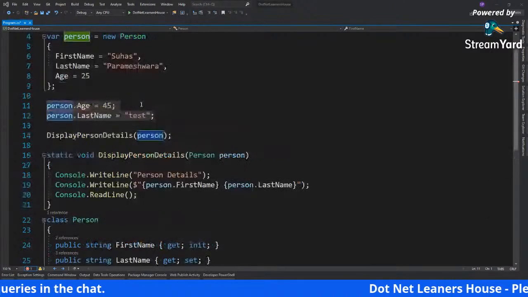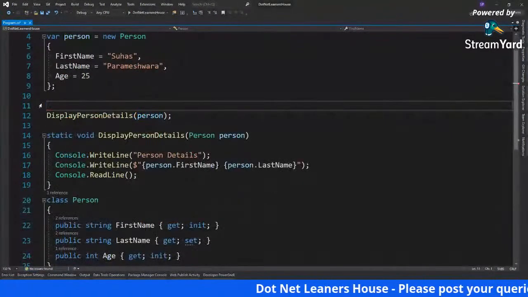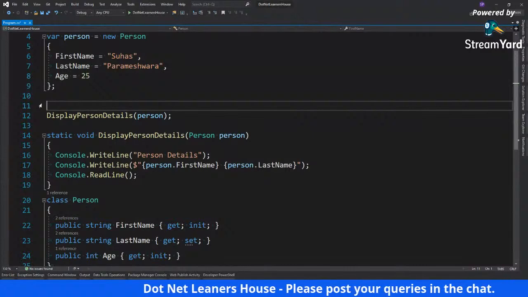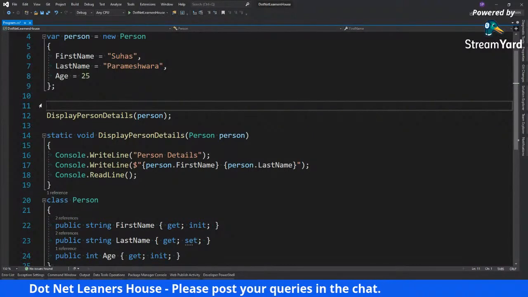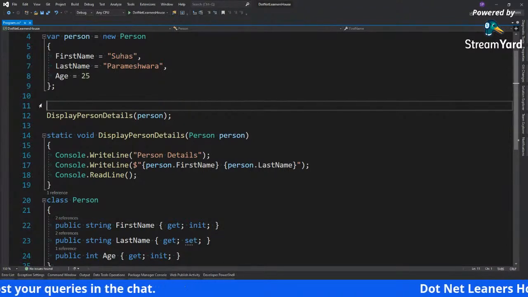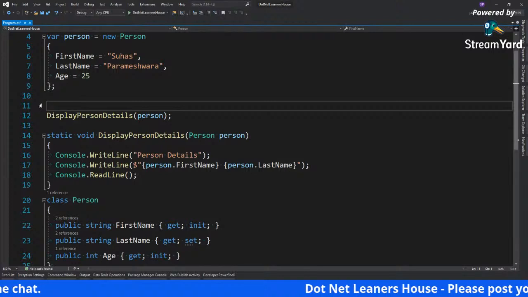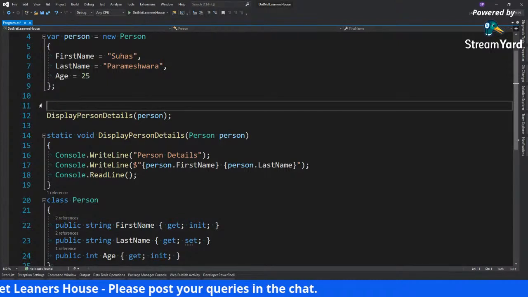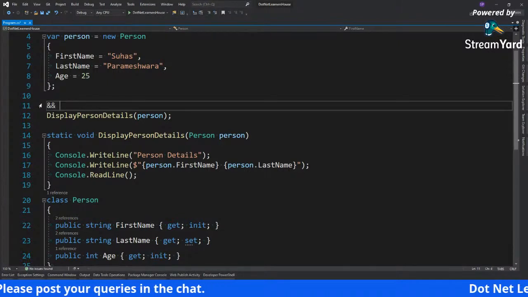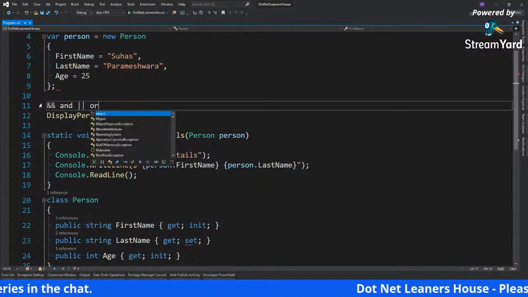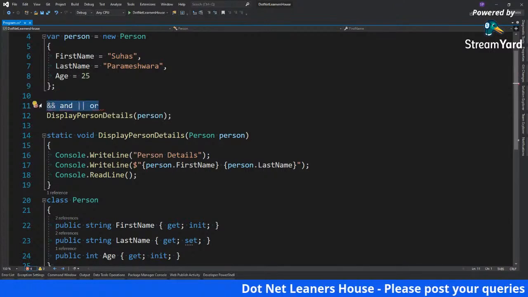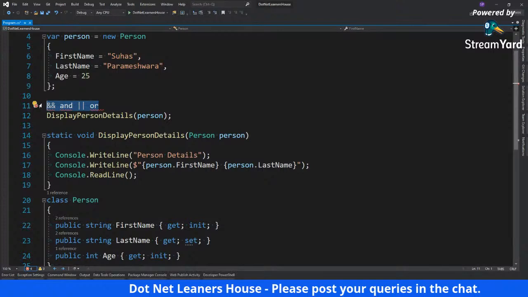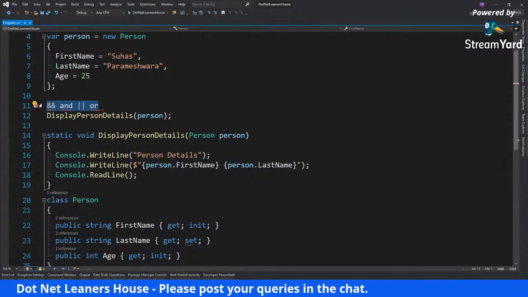Okay, so the next thing is the logical or property pattern which was introduced in C# 9. Basically, we have the is keyword in C#. I think it was introduced in C# 7 or 8, I'm not sure about it. Using is, and, or, previously we used this and, and instead of that they have introduced and, and instead of this or, you can just use or. So using this logical pattern or property pattern, the readability of code will be very much improved.